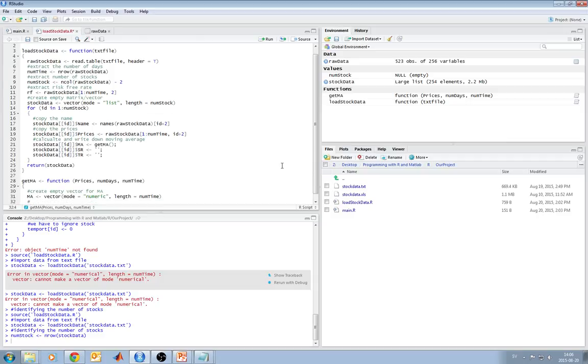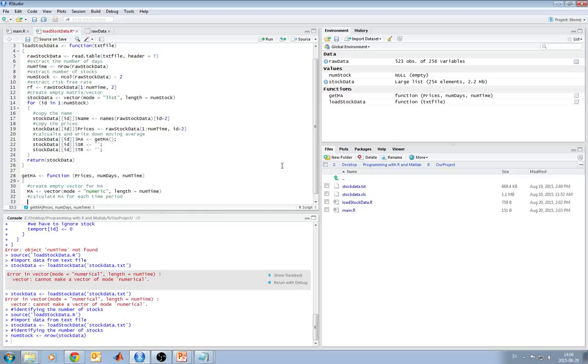time. Now we want to calculate moving averages for each time period, if it is possible. Obviously it's not possible because we're going to set number of days to be equal to 50.